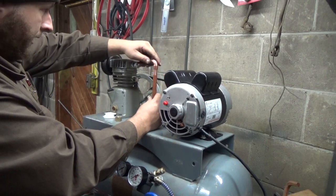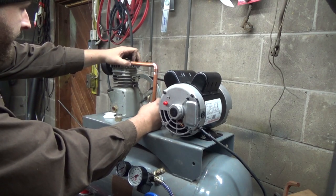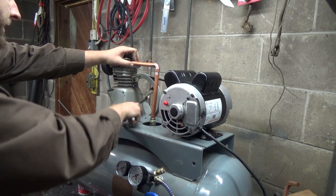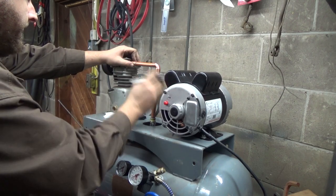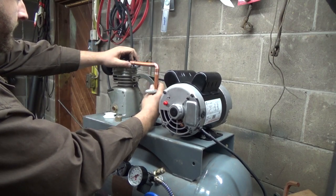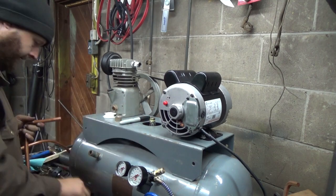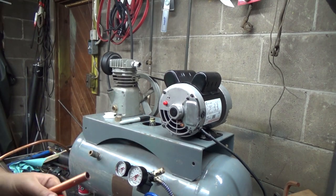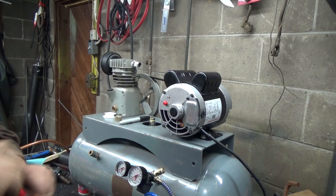Now, this other one's a bit too long, and I'm thinking if I cut her somewhere about there, that should work pretty good. Okay, another cut, and we got to do some soldering. I got any solder down here or not. Let's have some somewhere.